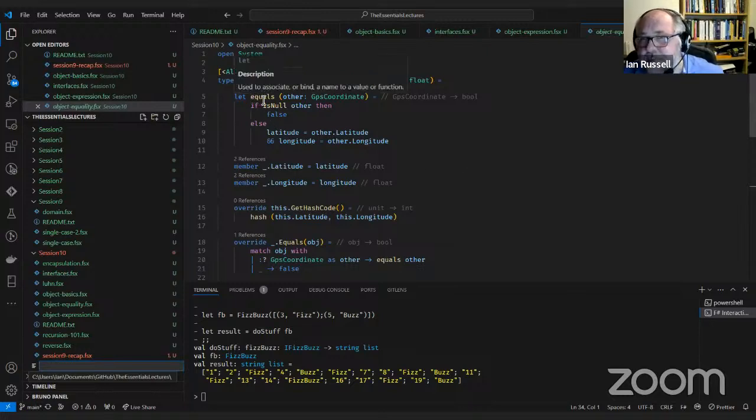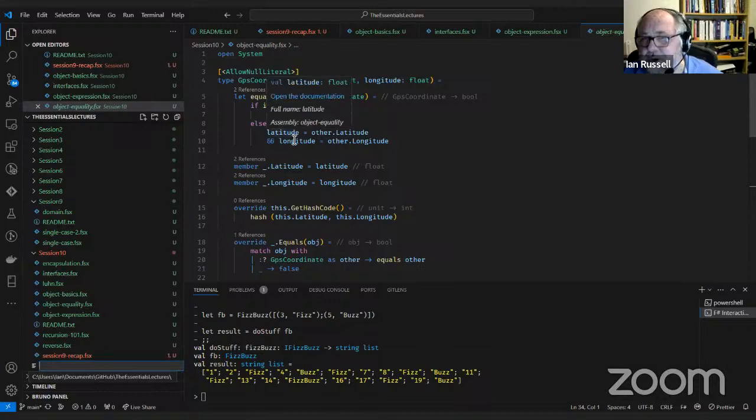I've just moved the equals function, so I have a local internal function here that checks to see if one's null, then they're not the same, because obviously the one that you're testing for equality can't be null.